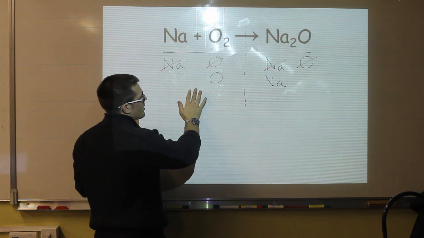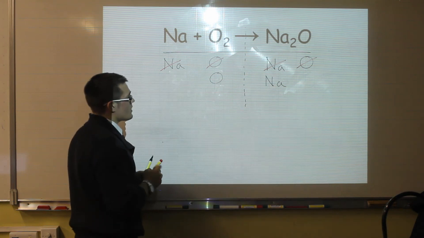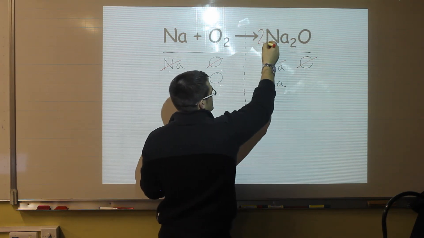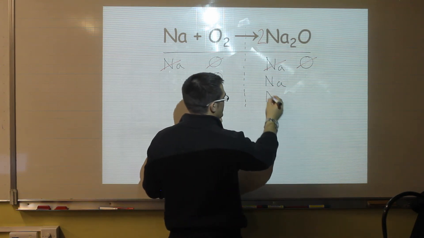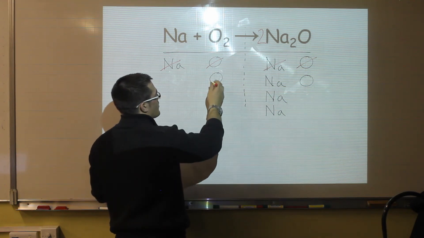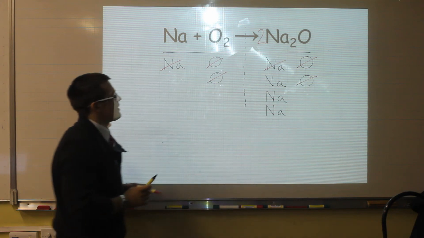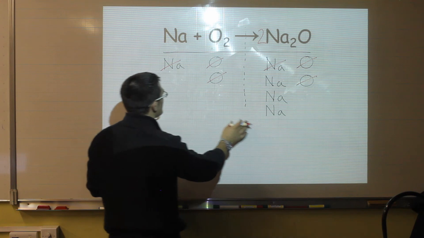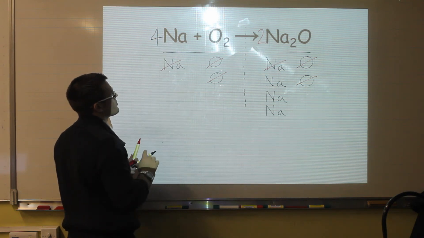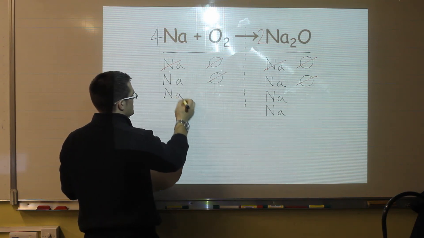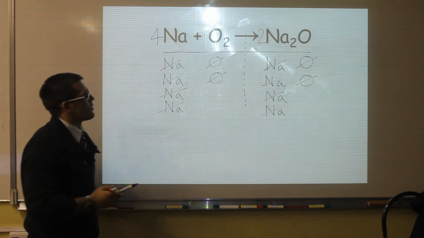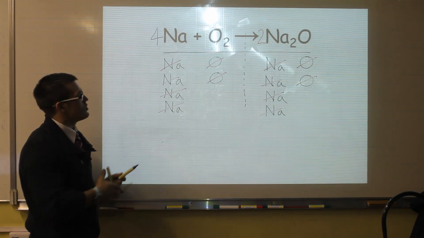Now we have two problems: we are missing a sodium atom on the left side, and we're missing an oxygen atom on the left side. Looking at the oxygen first, the only place oxygen is found on the right side is in sodium oxide, so I need to double that. Once I've doubled it, I write it out again, giving me an extra two sodium atoms and my extra oxygen atom. Now I can cross off my oxygen, and I'm left with only sodium atoms — three on the right side that I still need to find on the left. Because sodium exists in single atoms, I put a four in front, write out my extra three sodiums, cross them off, and now I've got a balanced equation because everything is crossed off.